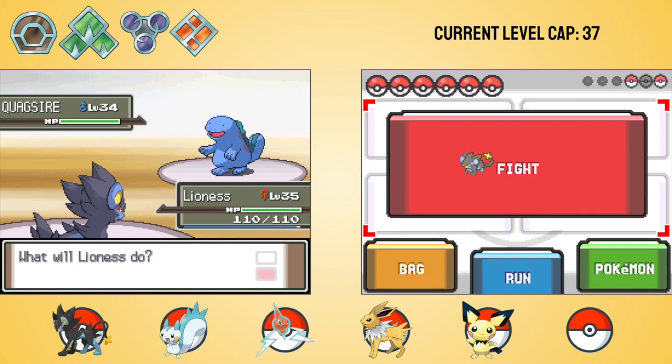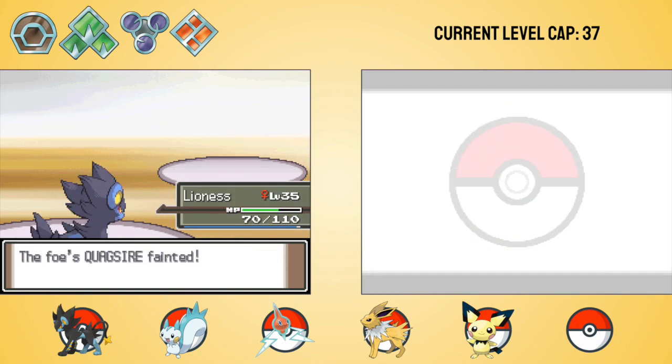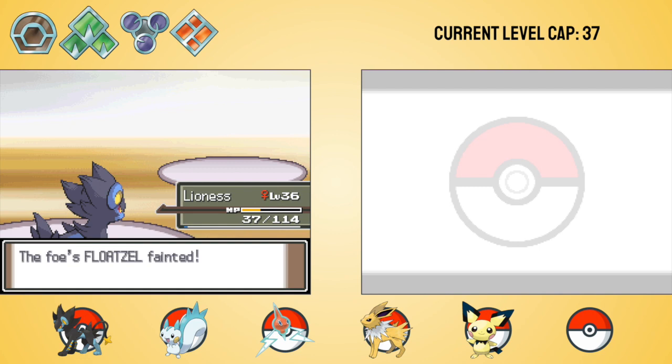And next up is Quagsire. This is the one Pokemon in his team that I'm worried about since it's a ground type, but Lioness and TV can take it out. Wake's last Pokemon is Floatzel, who goes down to just a single Thunderfang, and I now have the Fen badge.